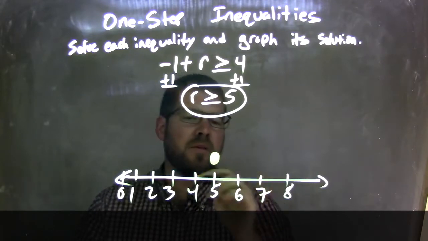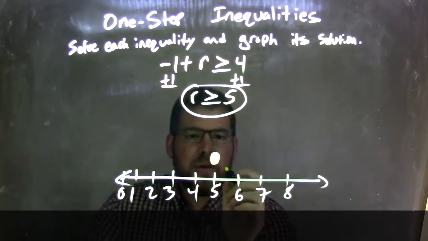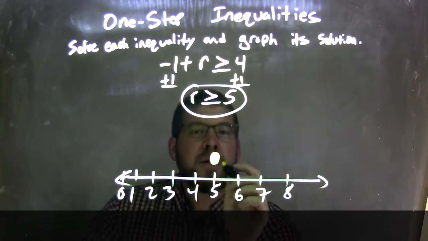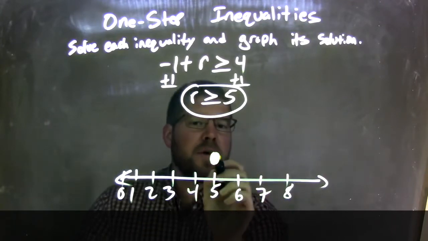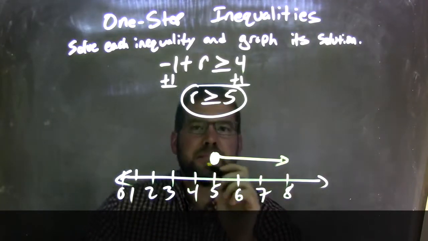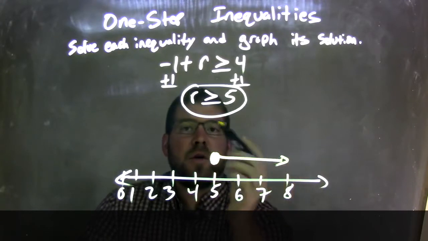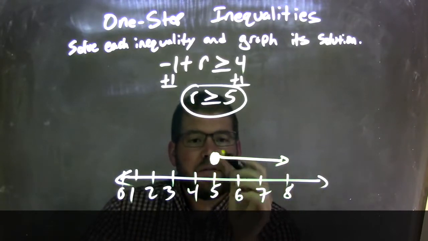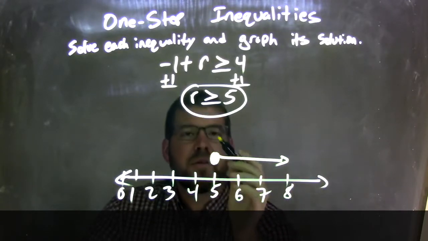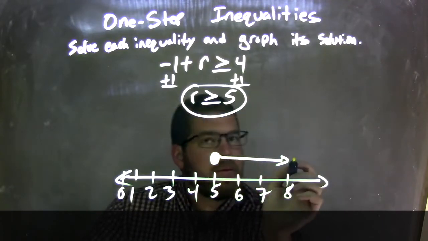All right, I'm going to draw this one above the number line. It can be on it or above it. I find it above sometimes a little easier to see. So right there at 5. And then it's greater than, so we're going to put our arrow to the right. And there we go. So we have r is greater than or equal to 5. It's graphed right here with a closed circle because of the equal to. And then it goes to the right, okay, because it's greater than.